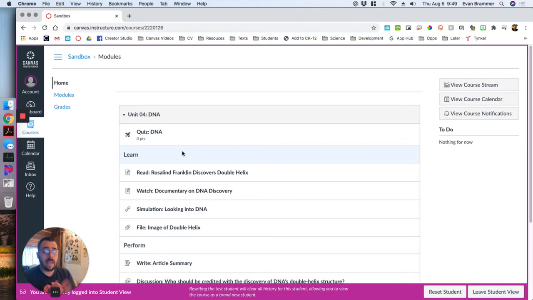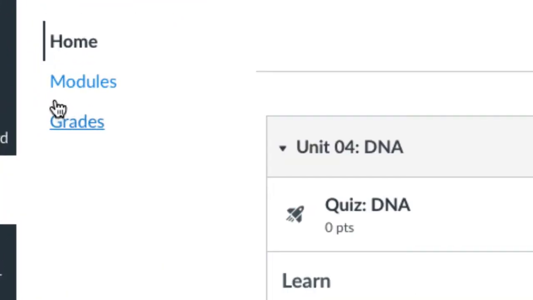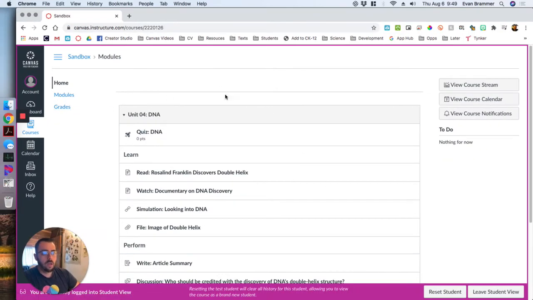Now, what's the downside of this? Is that if you, in your navigation, if you've taken away pages and assignments and whatever to simplify it for students, and then you have unpublished your module, the student has no way to get to that work. Okay, if they missed it, let's say that there's an assignment that they didn't get to last week and they need to do it now. If you have taken away that navigation and you've unpublished the work, they can't get to it.